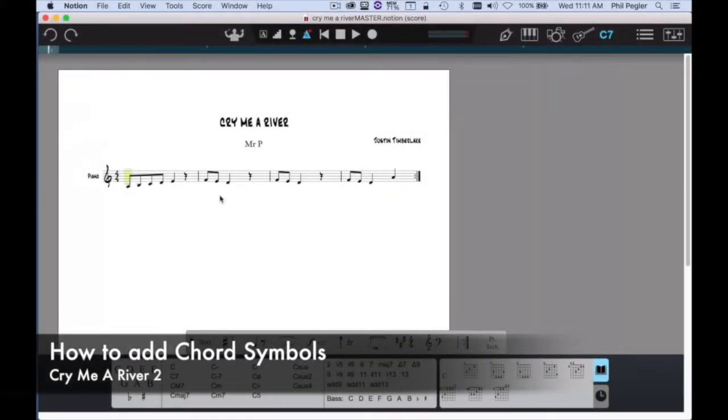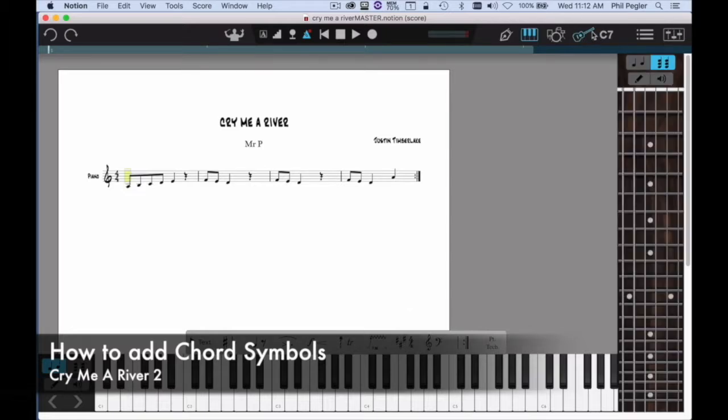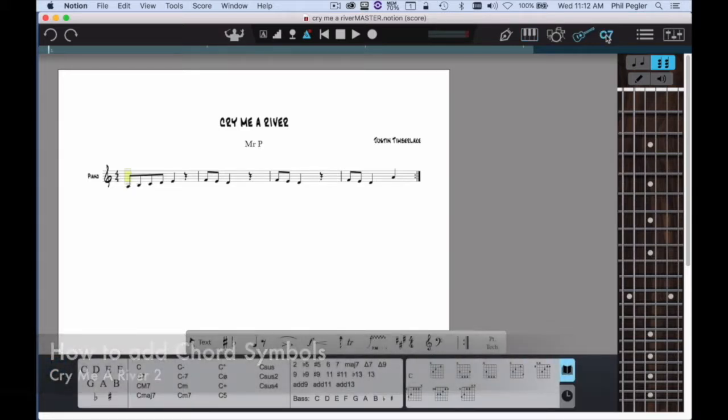Okay. And Justin Timberlake's been named as the composer performer, and you'll see there's a little green highlight here which enables us to put things in that area. The first thing I would do is to change, if it hasn't already been done, the piano into a guitar, and turn on the guitar chord symbols using C7. So the main thing is C7 is enabled, and it shows you the chords here.